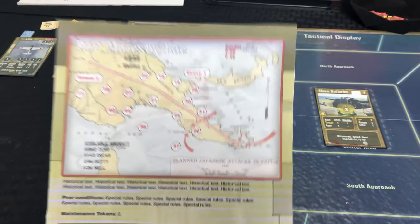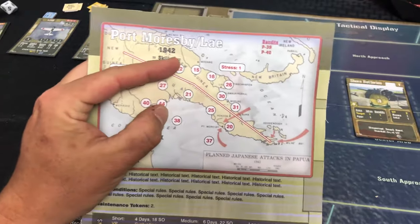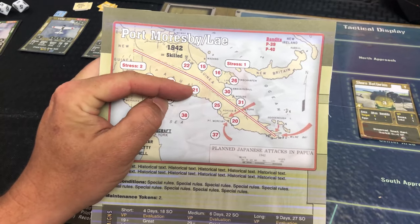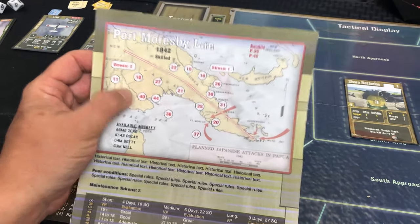So obviously just a reversal of what we saw in Corsair. And the way this is going to work, you see how it has a whole bunch of different numbers spread across this map, and then it says stress depending on how far out it is.